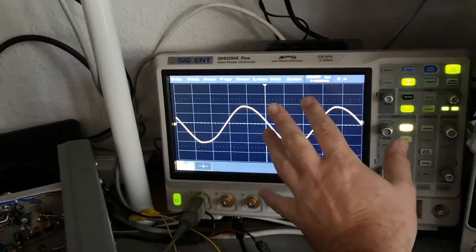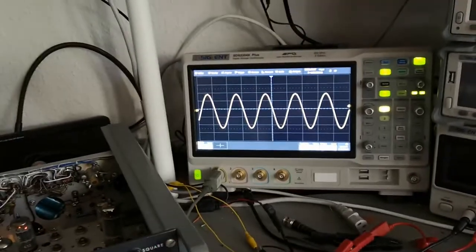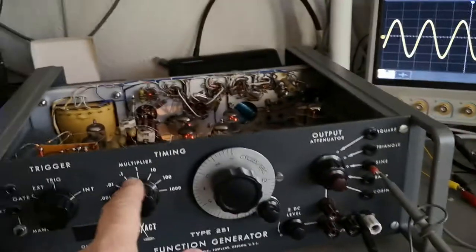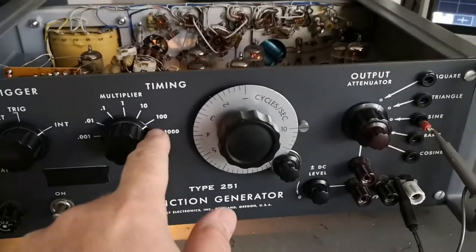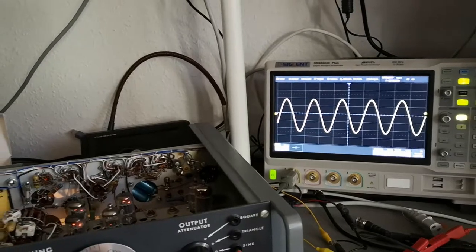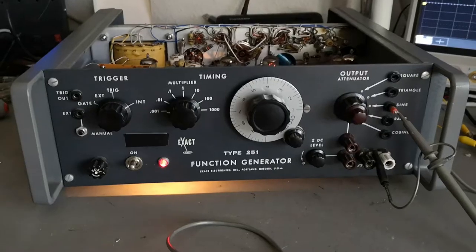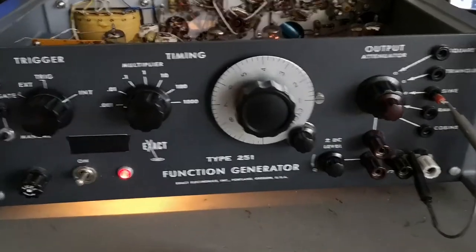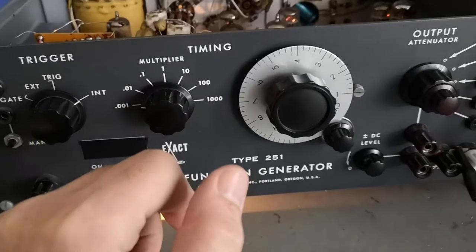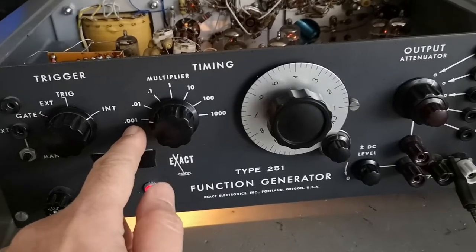Okay, we got one kilohertz — so far so good. It liked being punished a little bit. One kilohertz, 10, 100 — super duper, that is fine. And here's a little fun fact: of course it worked at the higher frequencies. So how are you going to test one millihertz — that's one-thousandth of a hertz? You better start thinking about this.